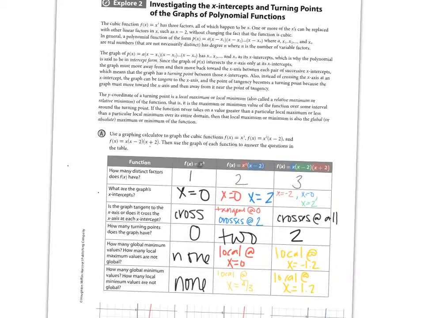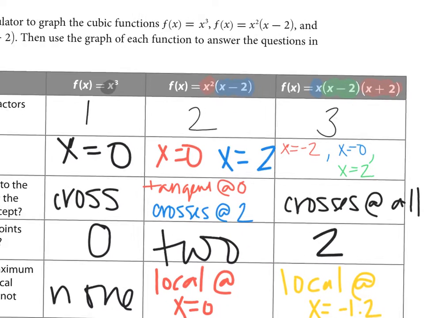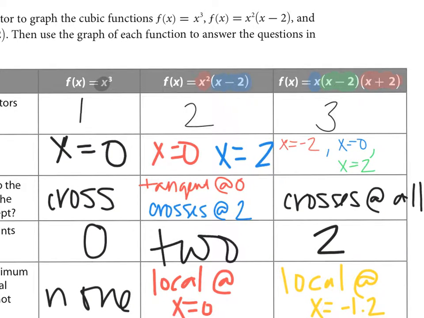Is that true every time? Is it true with these 3 examples? Yes. It is true all the time. Okay? So here's the next question for you. What's different between these 3 functions? Okay, so it started off as cubed, then it was squared, and then it was to the first. Did that affect anything? No.